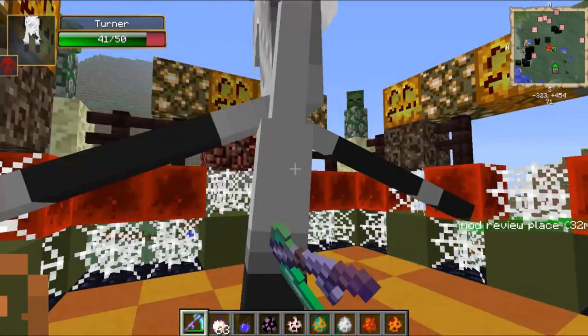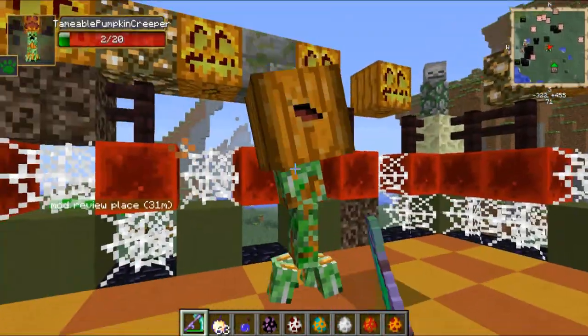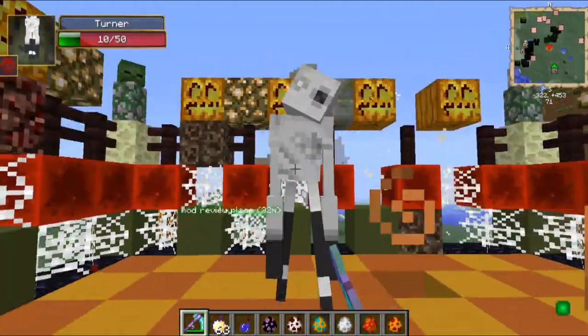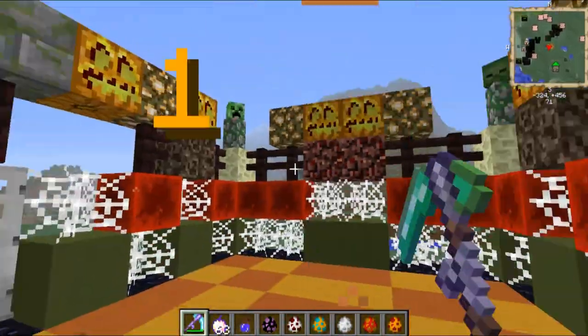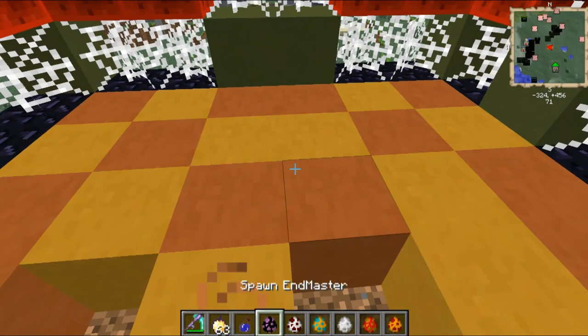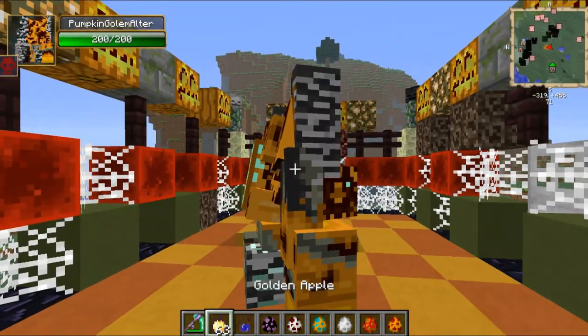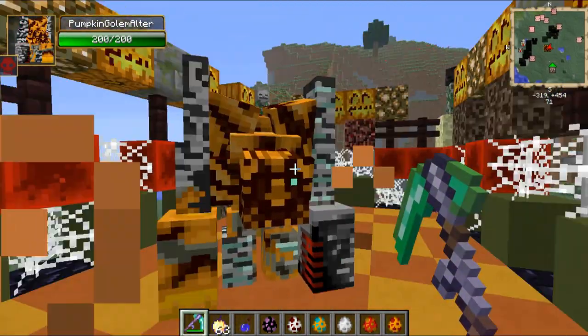We try out Turner, which is the guy that you make the mask from, and he has got 50 health, he turns invisible, and teleports. Wait, uh-oh. Personally, I don't know why you would want to fight this guy. He didn't seem to drop anything.